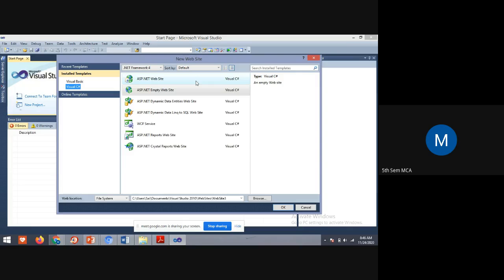WCF services. What is WCF services? What does WCF stand for? Anybody? Windows Communication Foundation. In the first module we learned it in the architecture of the ASP.NET Framework.